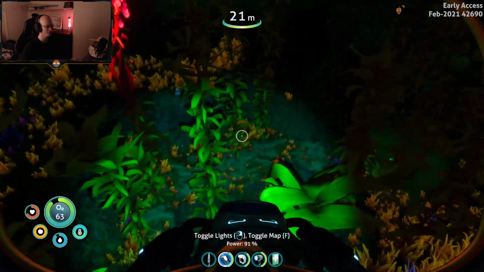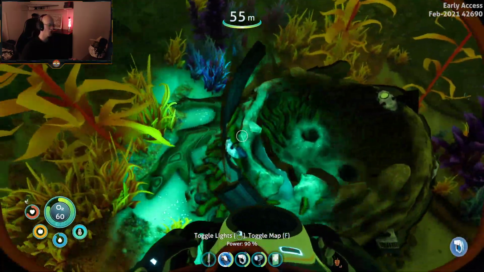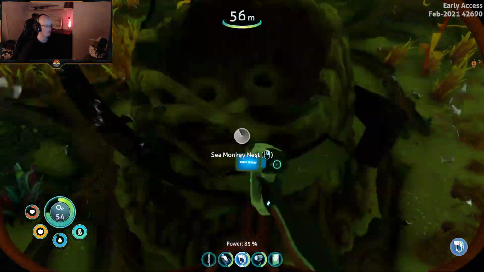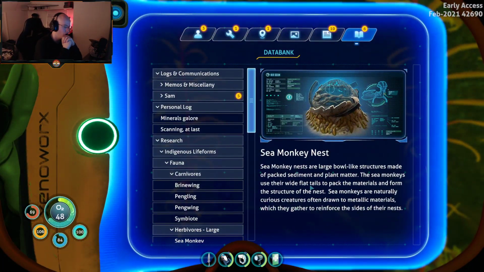And now that we actually have a decent amount of oxygen, we can actually dive into the depths. As David Jones said, full bore into the abyss. Sea monkey nest. Bro, look at the amount of titanium we just got from that shit. Sea monkey nests are large, bowl-like structures made of packed sediment and plant matter. The sea monkeys use their wide flat tails to pack the materials and form the structure of the nest. Sea monkeys are naturally curious creatures, often drawn to metallic materials, which they gather to reinforce the sides of their nests.